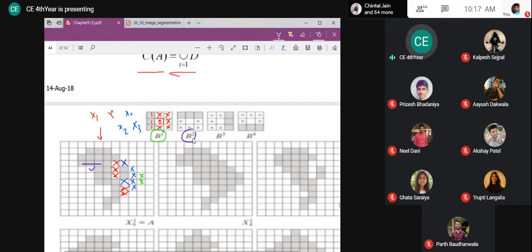Now whenever I am going for B2, just keep in your mind you have to start with A. You cannot take the previous result. This result that we obtained we will call D1. D1 we are not going to touch. Now to find D2 we will start with A, not with the previous result D1. Right? If you can see these three consecutive elements and 0, yes, this is that point. So these 2 points are included.